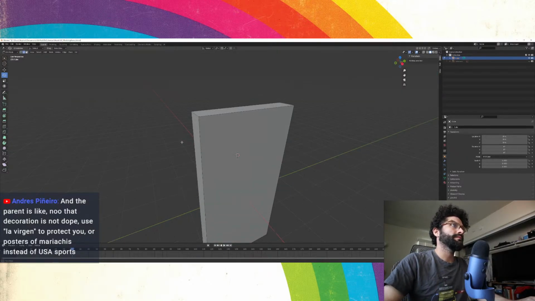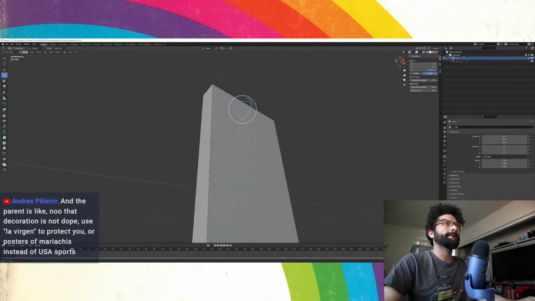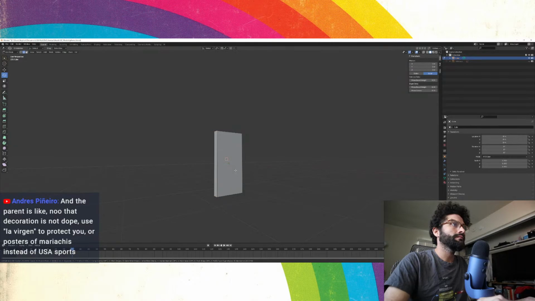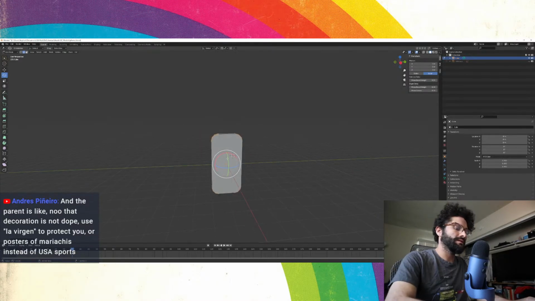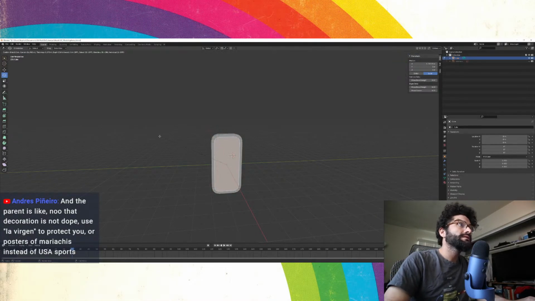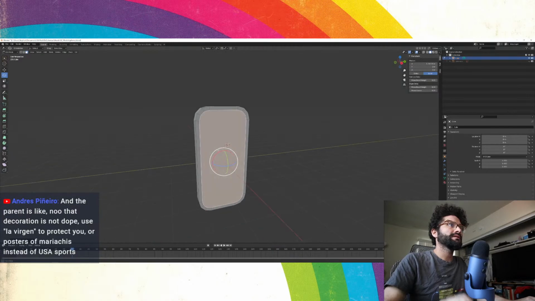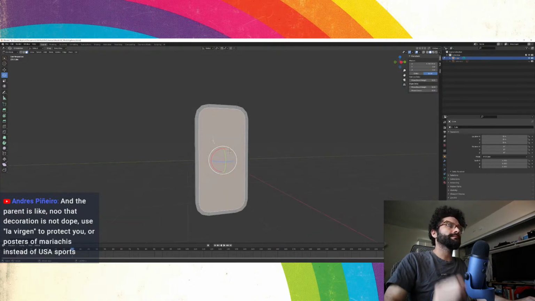There we go. Okay, take this, extrude inner like that. That'll be the phone.